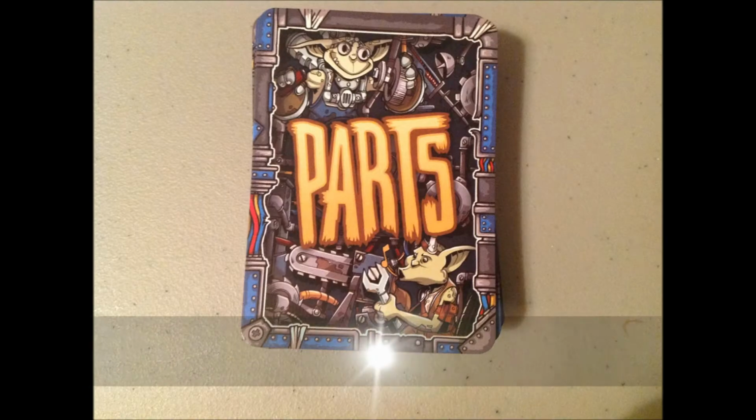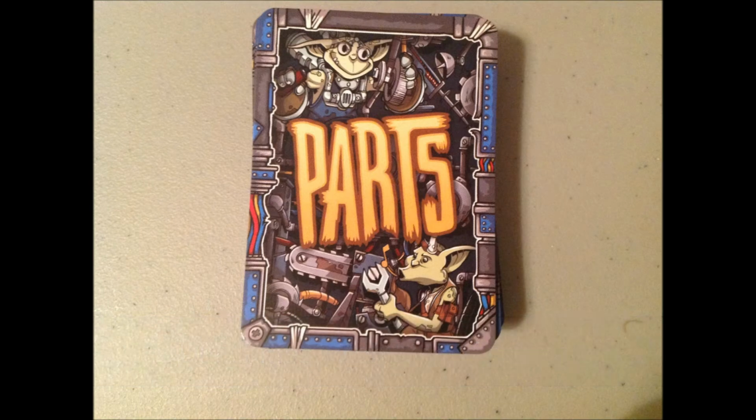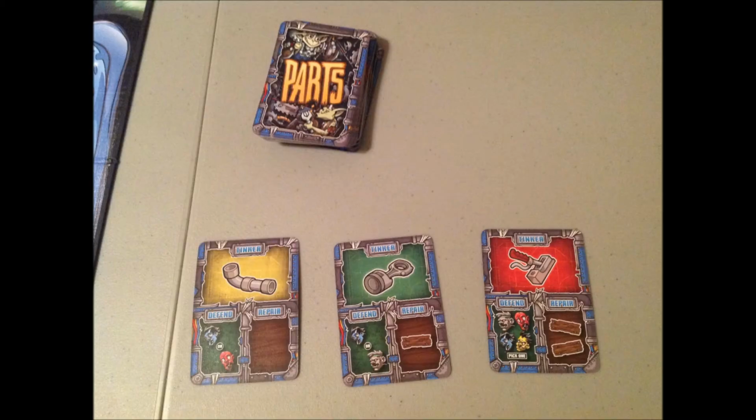So in Goblins Keep Out, you're going to be using parts and little pieces of gadgets to build experimental devices that will attack the zombies. These come in the form of parts cards, and each player will have a hand of parts cards depending on how many players are in the game. And these parts cards do a number of different things. We'll take a look at those right now.